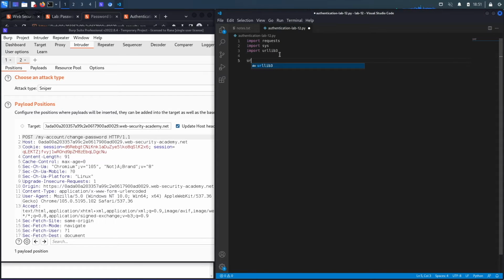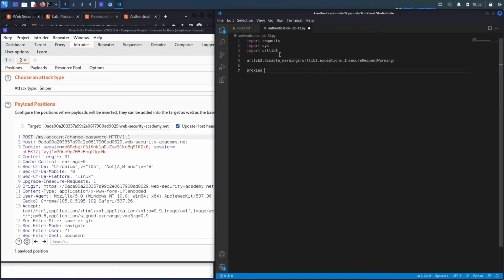Next, we're going to disable insecure request warnings. So urllib3.disable_warnings, urllib3.exceptions.InsecureRequestWarning.